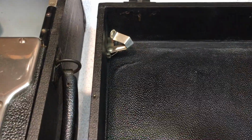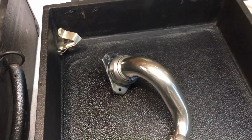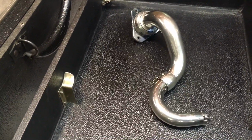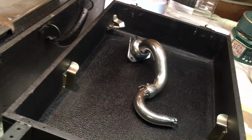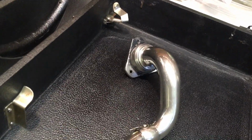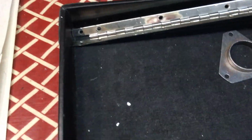And then the lid, this part that I've just been talking to you about, will be the last part that goes back on, along with the hinges and the other bits and pieces that go with that, which are lying around somewhere. Oh yes, over here. Let me just move this out of the way. So there we go, I've got the last bits to put on.